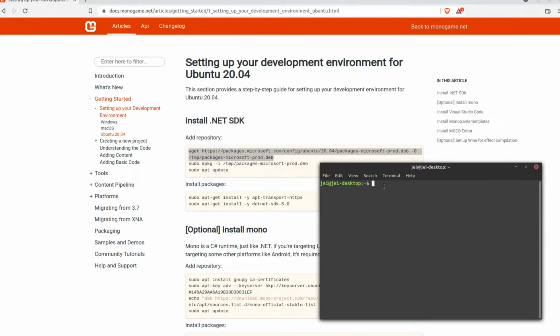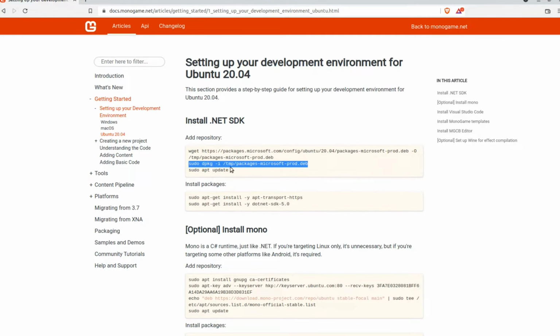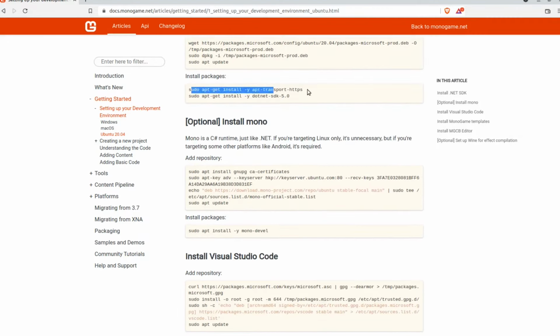and if you're not already familiar with Linux, this is kind of how you install a lot of stuff. This is through commands. So we'll do that command, and then you do this one, and I think you get the idea. And you want these packages.